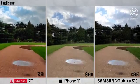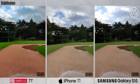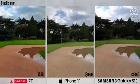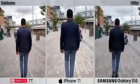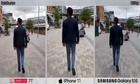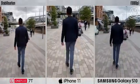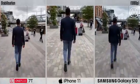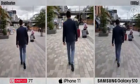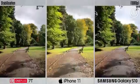Stabilization is getting good on smartphones, and if you need an example of that, this is me walking as carelessly as I could, all recorded in 4K resolution. But stabilization becomes a lot more impressive when we scale the resolution down to 1080p. In fact, this exact scenario, stabilization at 1080p, is something that each of these 3 companies have specifically addressed with their smartphones this year. And you can probably tell all 3 are fantastic. At this point I was slightly leaning towards Samsung's on the far right, but I had to be sure.